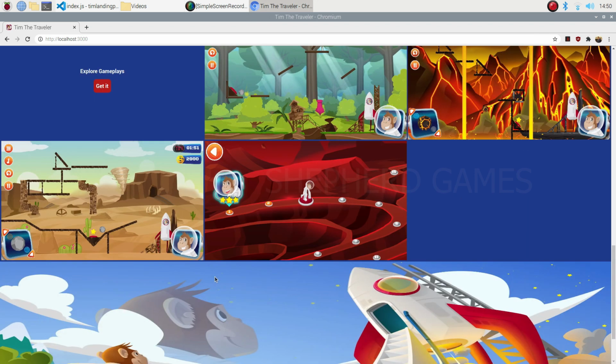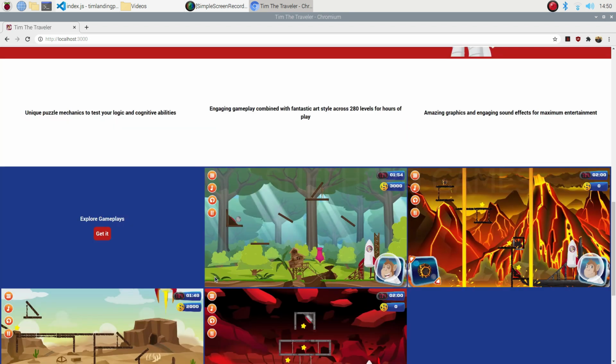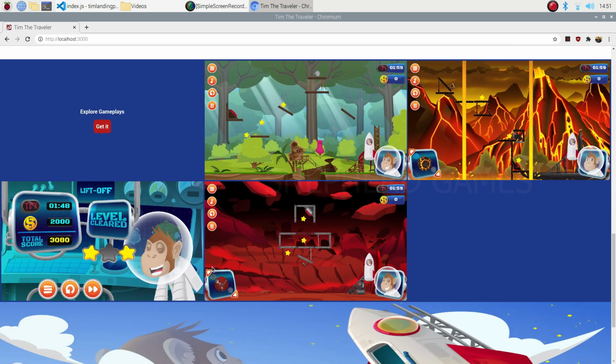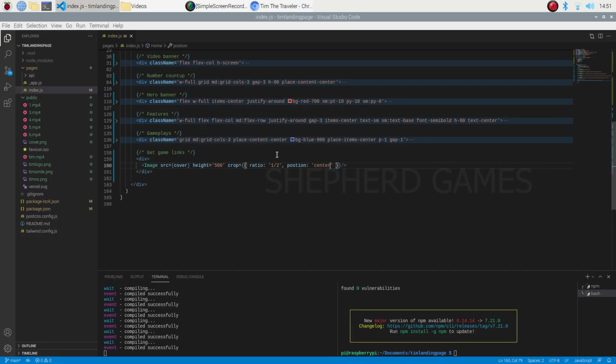Okay, one second. Alright, so it looks like it did not work. So I'll add a class. In Tailwind CSS we have the option to crop.